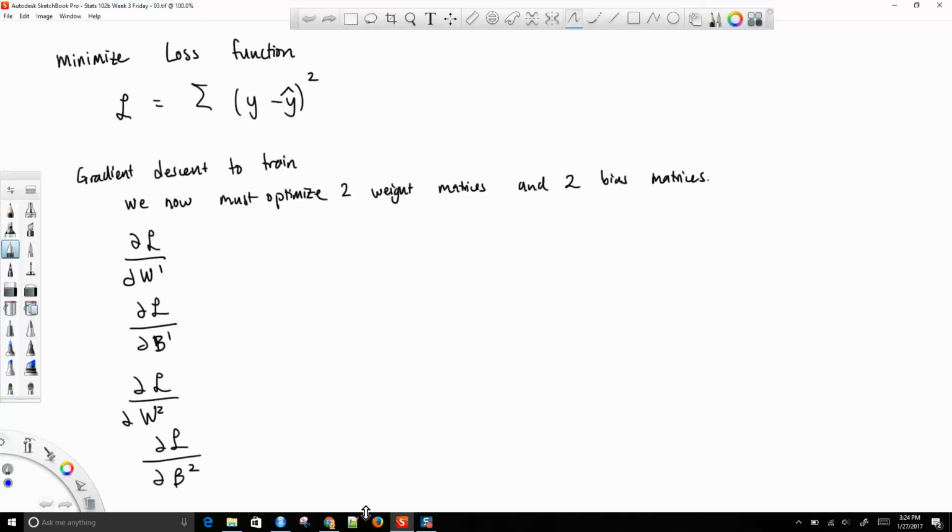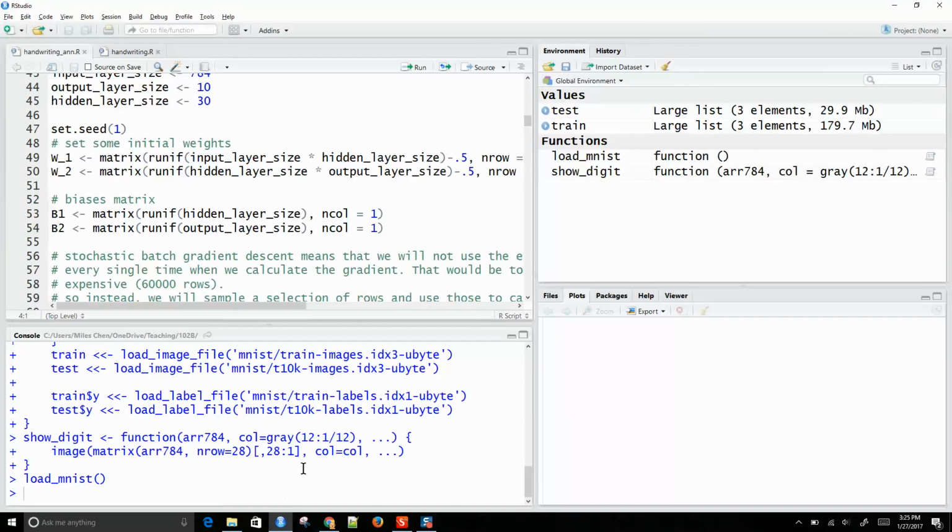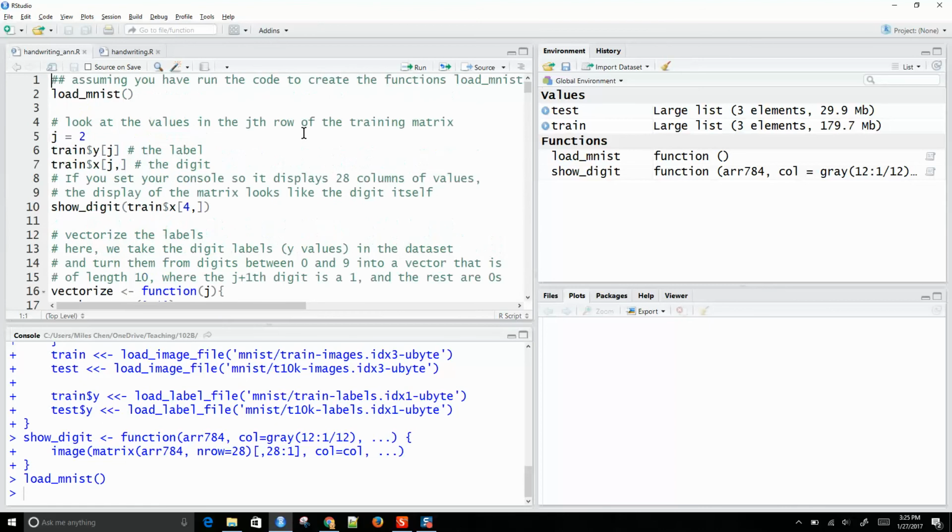You kind of already get the answer because I've written the gradients in code form already, but whatever. I want to show you how this works. Okay, so here we go. We load up the MNIST data, and let's take a look.